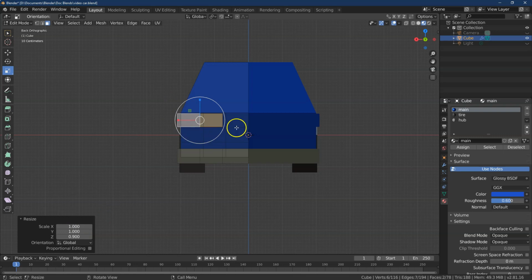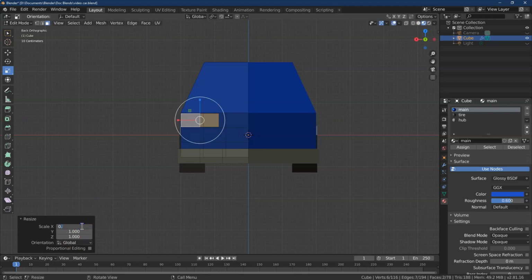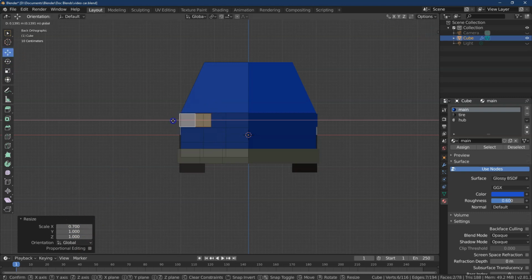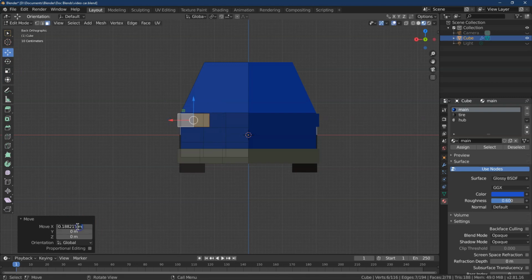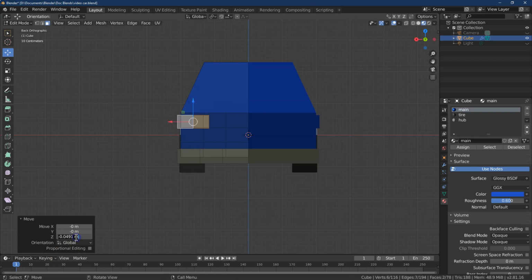And then actually do it this way as well. 0.7 I did, and now I'm going to need to move this back out. 0.2 back out. Okay. I'm going to push it down a bit more, and we're good on the headlight. -0.05. That is perfect.